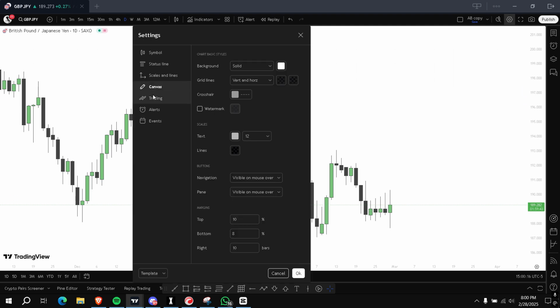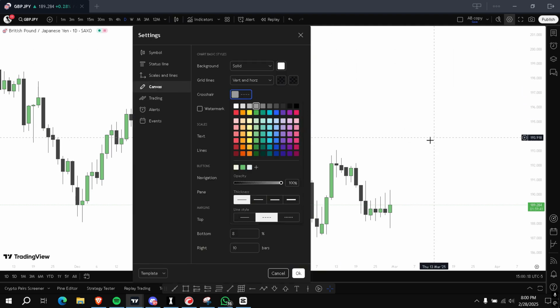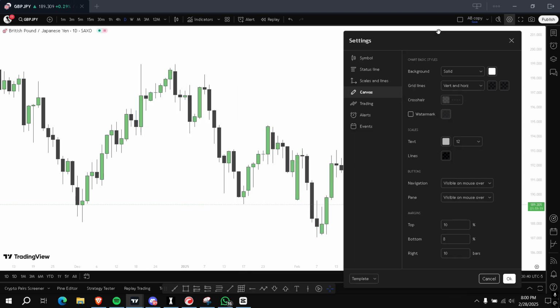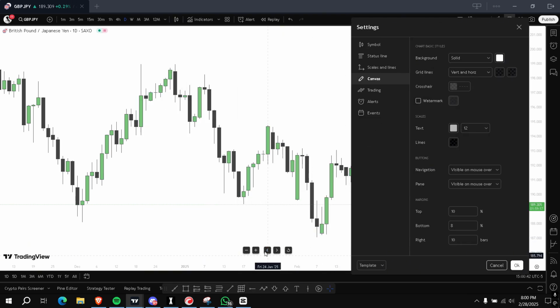So next, we'll play with the crosshair. As you can see, for me, it's distracting. So I'll just turn down the opacity a little bit. Now it's better. As you can see, there's a minor difference. It kind of covers some candles when you move over, especially if it's black, right? So I'll do gray, and I'll do about 40%. Seems good enough for me. And for these things over here, I hate them, it's so annoying.